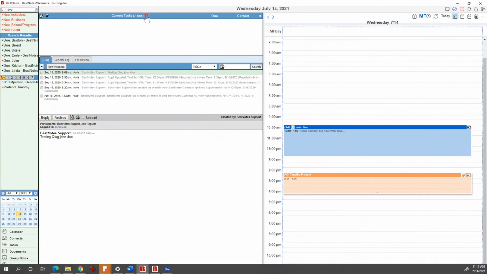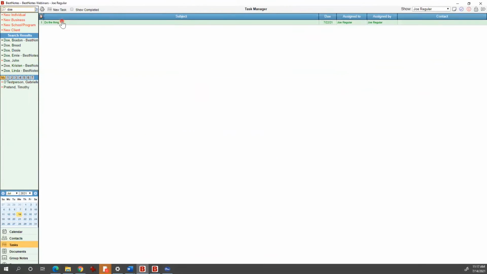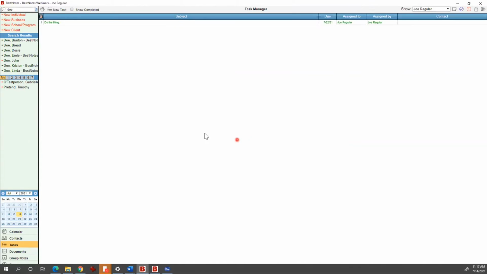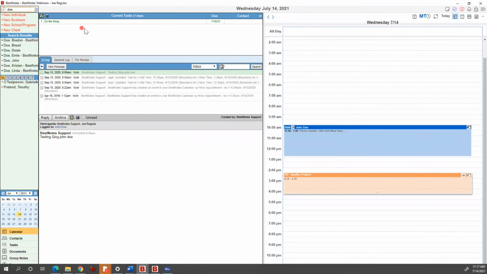Please note that what we see here on the calendar page, however, is only showing the tasks that show up in the next 7 days. To find the rest of my tasks, I would go to the Tasks tab. Because this is due more than 7 days out, it wasn't showing up on my calendar list. However, if we change it to something more recent, we will notice it right here. If you have a huge report you need to do for the Joint Commission and you wait for it to show up on your calendar page, you are probably going to have a bad week.